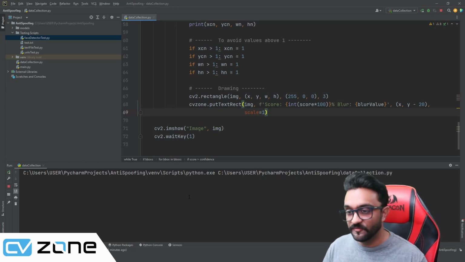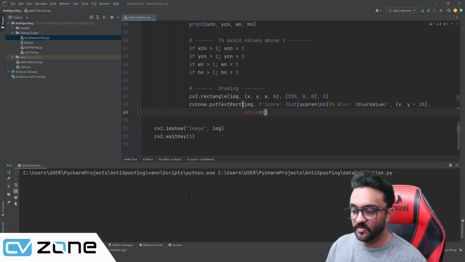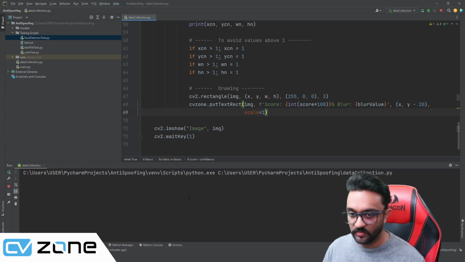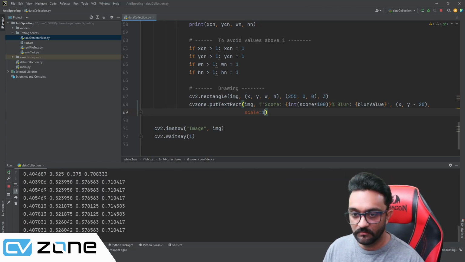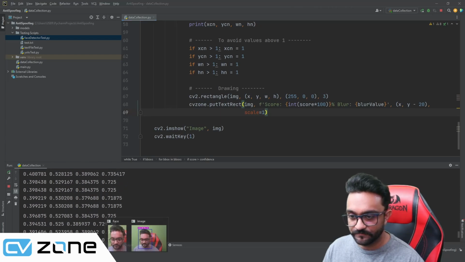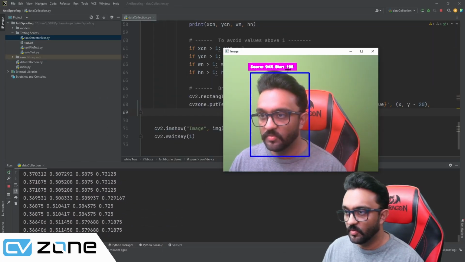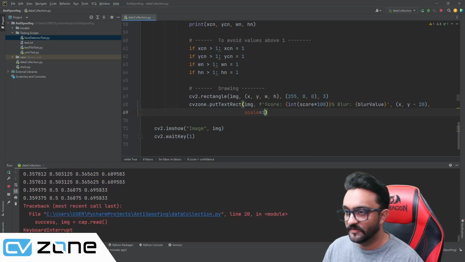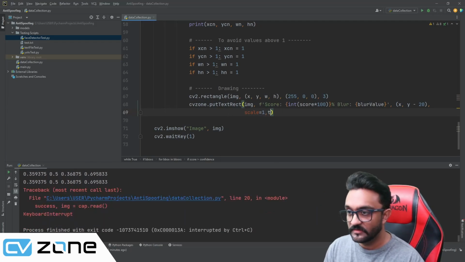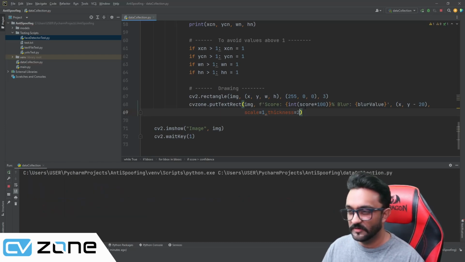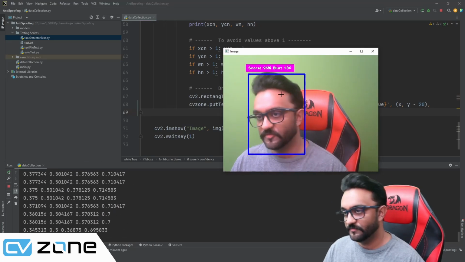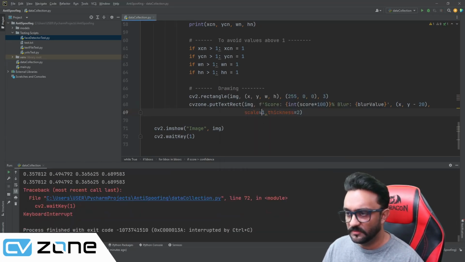Then we can finally move on to the saving part, and then we can start collecting our data, and we will see how exactly we can do that. So there we have it. There you go. Score 0. The values are good, but the thickness is not good. So the thickness, let's make it 2 rather than maybe 4, 5. There you go. So now it's much better. Maybe we can put the scale to 2 and the thickness to 3.